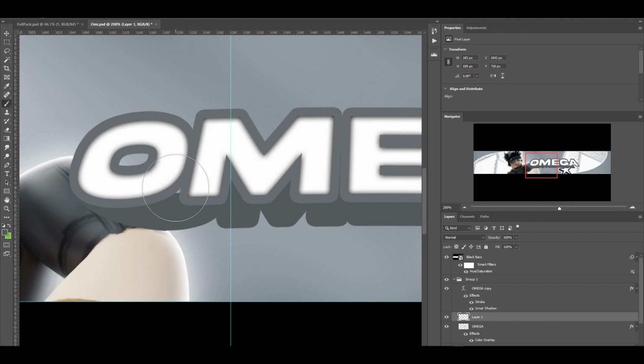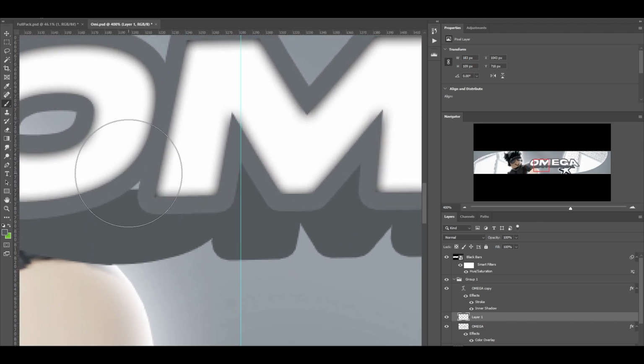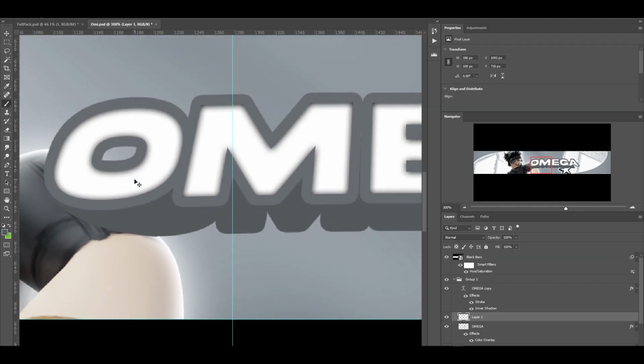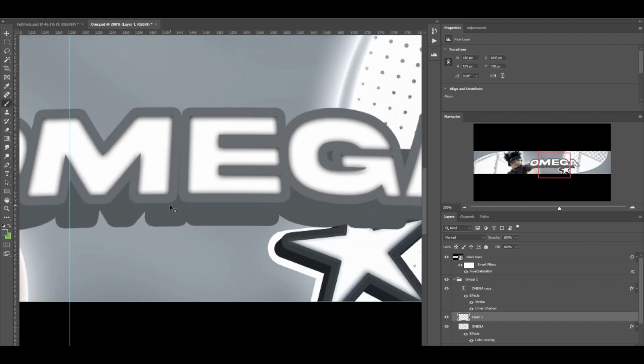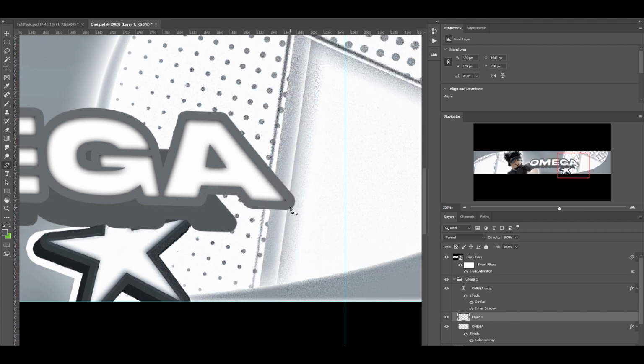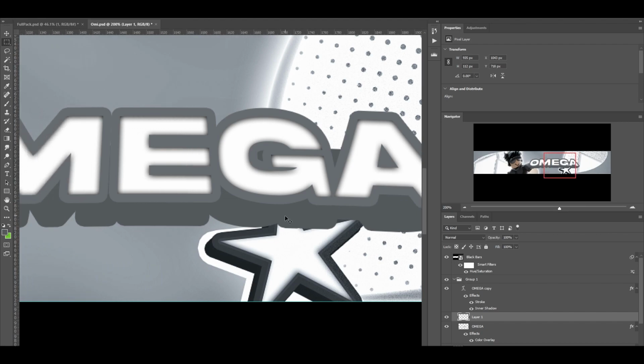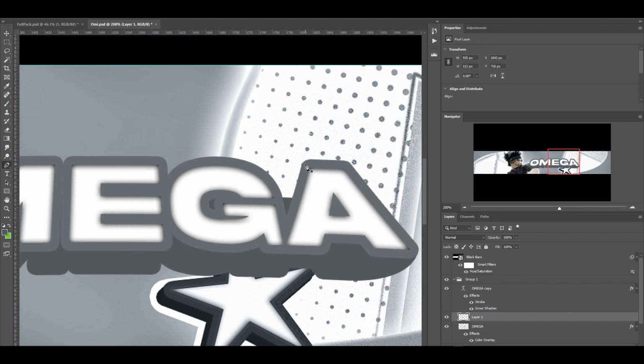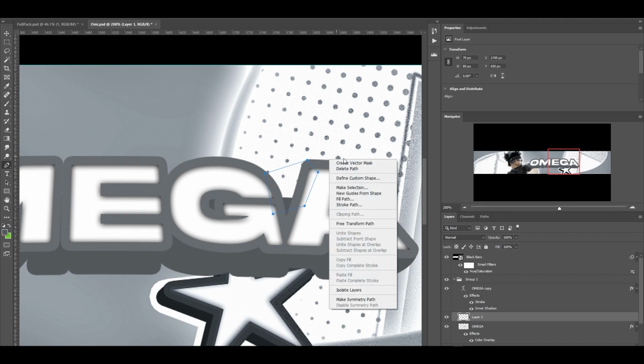And if you see any of these white edges or white layer speaking, you want to go ahead and tap that. And you want to do this honestly to the entire text. So let's say, for example, this A letter, I'm going to connect this with this A part. I'm going to be doing it like this. Make selection. And I'm going to brush in this area. And yeah, this is honestly going through the entire text and repeating this exact same technique. So I'm going to speed this part up a bit.